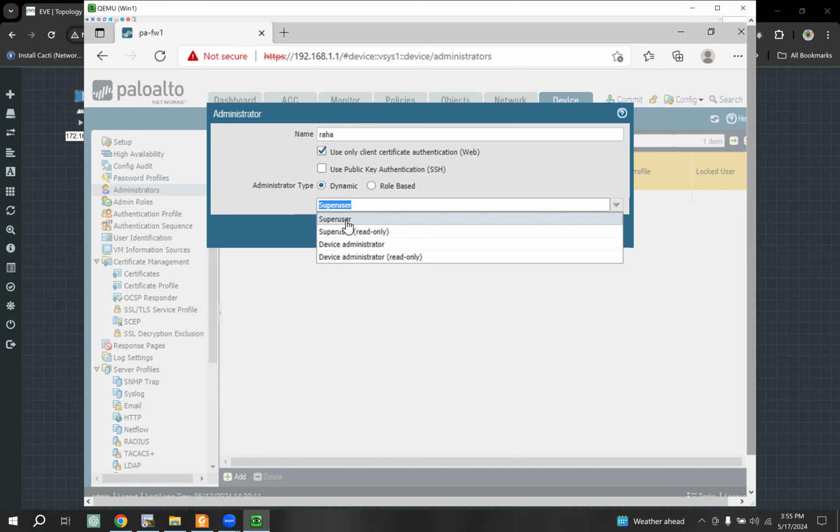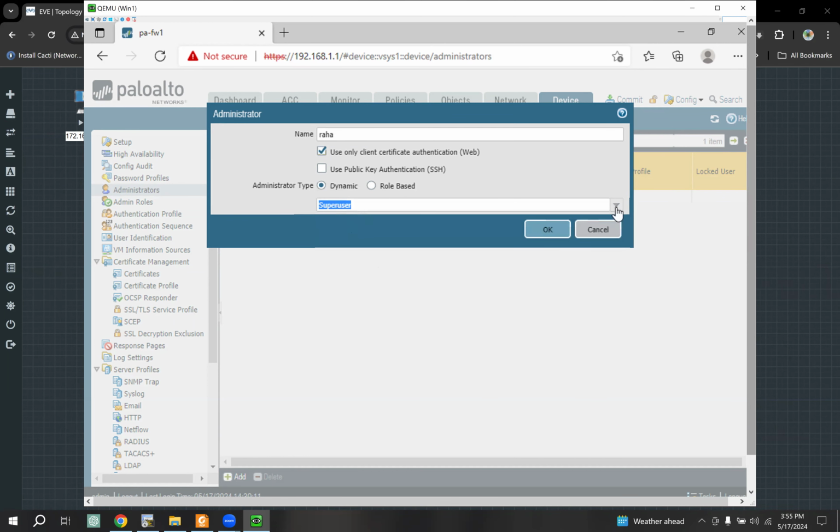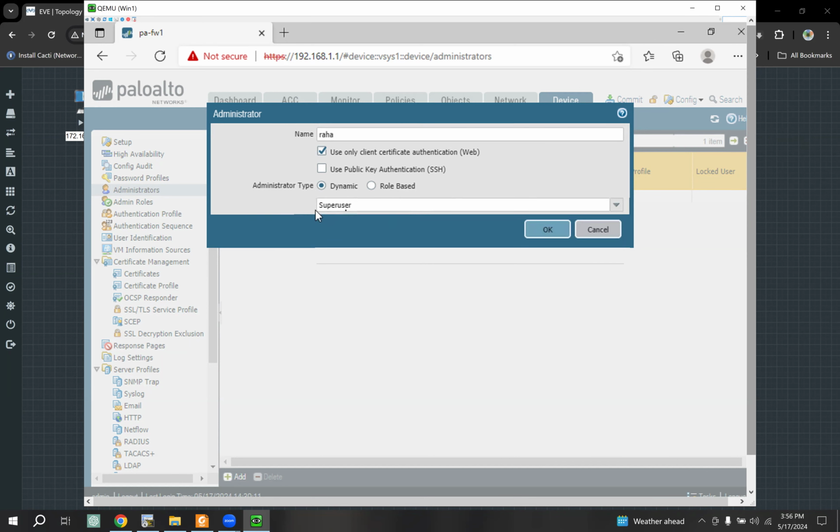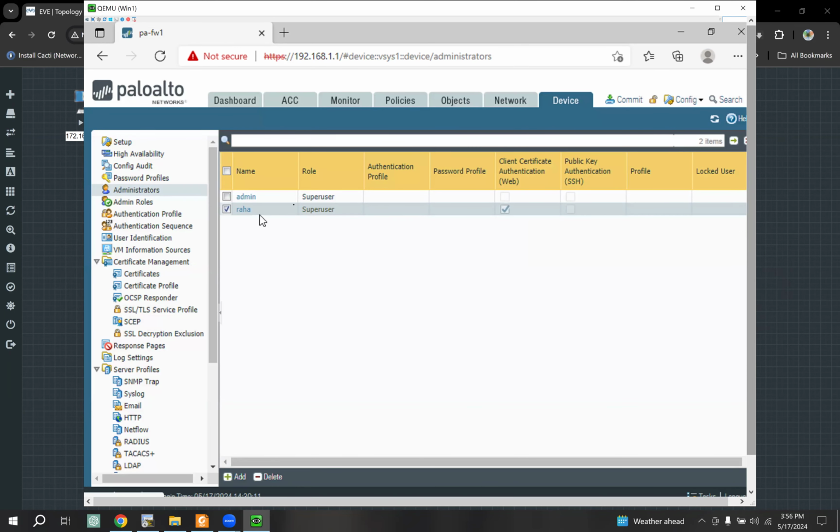If you create an administrative user, select super user or device administrator. If you create a read-only user, select super user read only. So I create the administrative user, select super user, and click OK. The user is created.